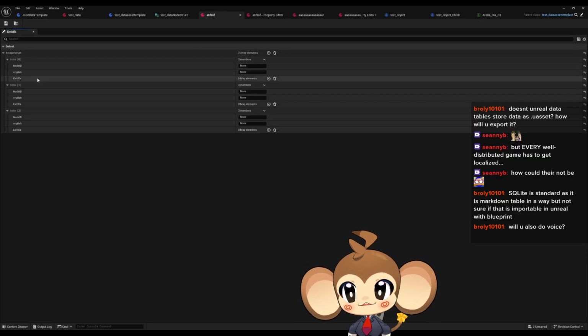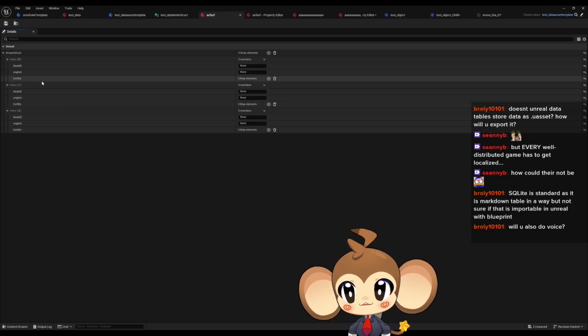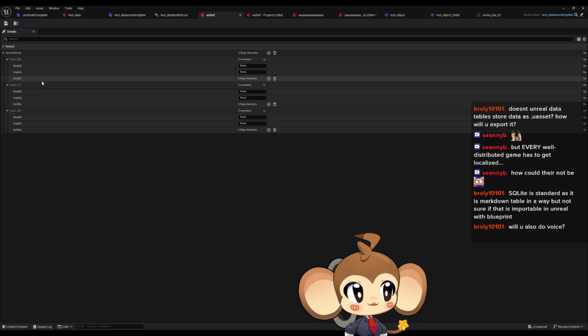So if this is empty, I would say it just goes to the next. We would also need some other things like, hey, go to this node ID or exit or whatever.